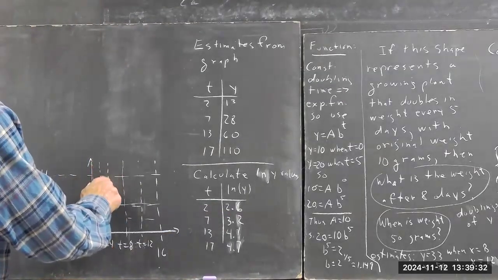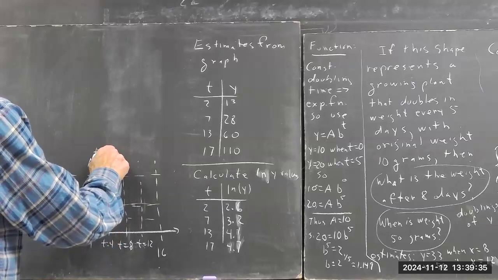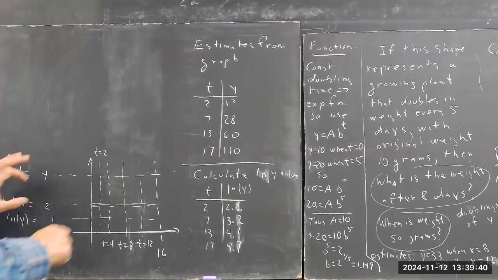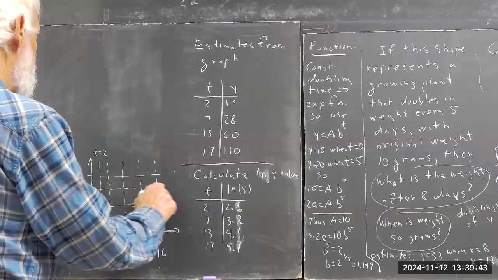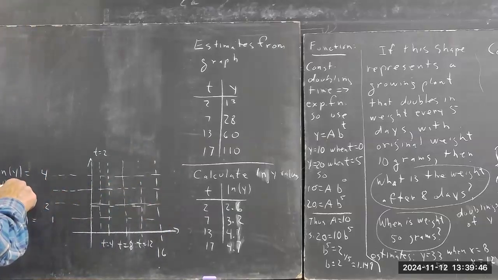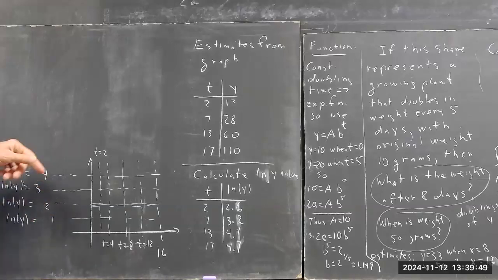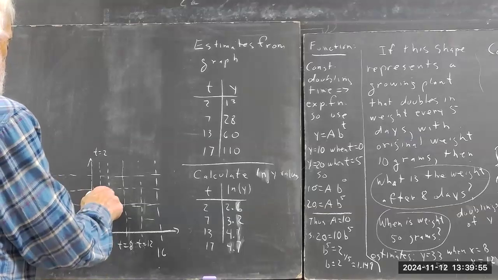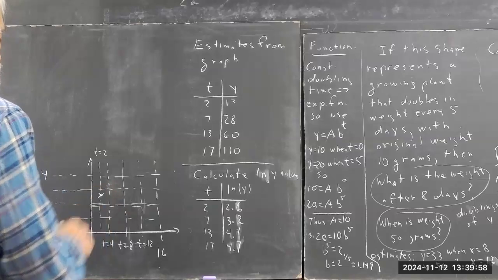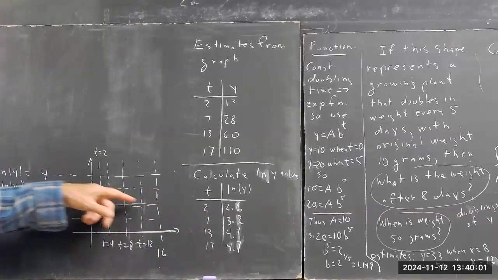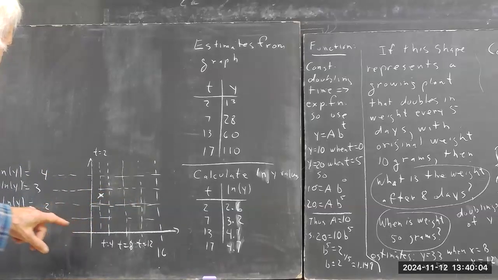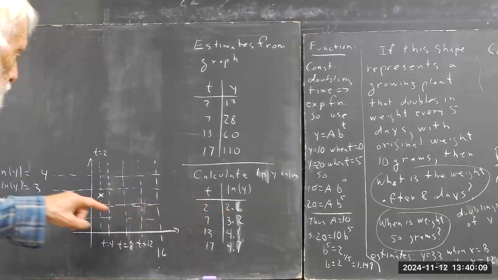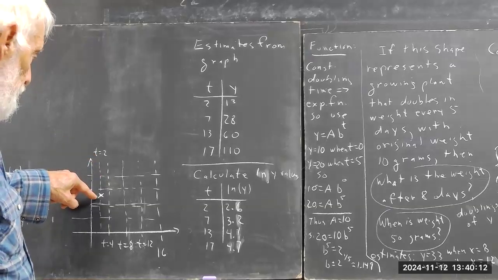Well, t equals 2 here. And 2.6, well, here's 1 and 2, here's 4. Halfway between 2 and 4 is 3. That would be the natural log of y is 3. So 2.6 is maybe about here. Now, I don't want to make too many horizontal dotted lines or they'll get confused, but this is between natural log of y equals 2 and 3, here to here. 2.6 is a little more than halfway between 2 and 3, so that's reasonable.